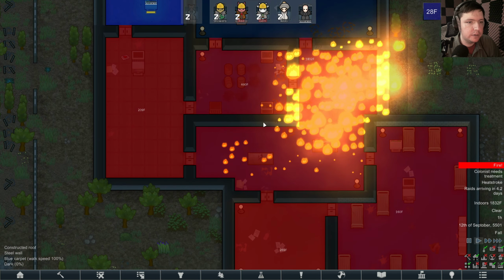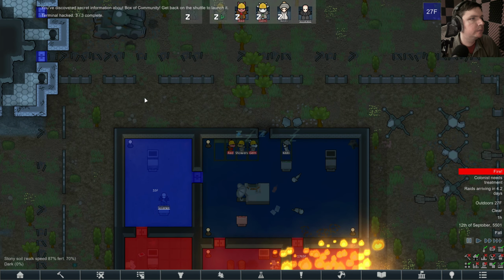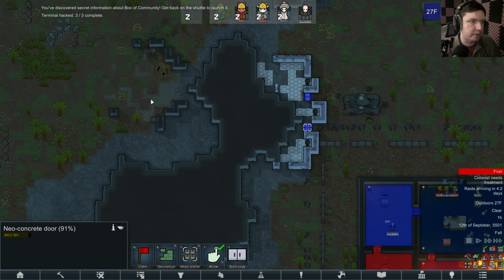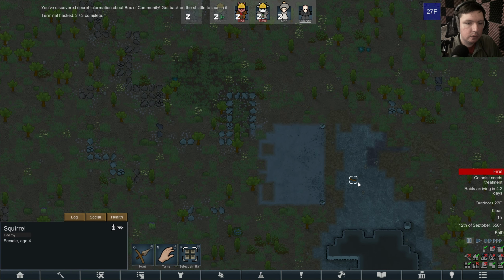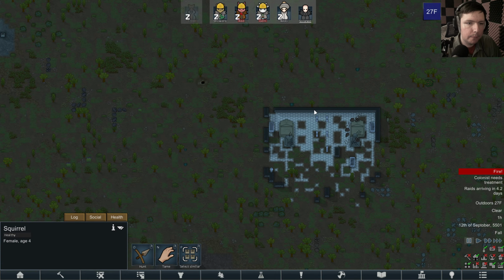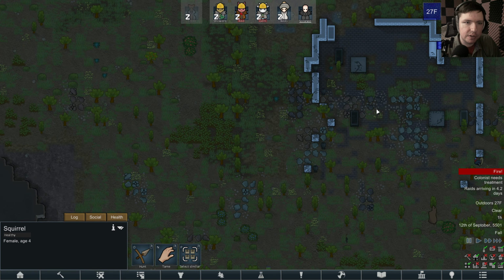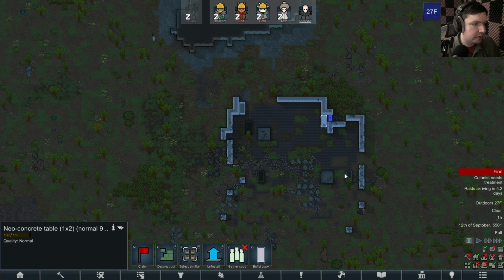Come on, Slonge, you can do it. 1,830 degrees. Back on the shuttle to launch it. I wonder if I should run around and grab stuff though. Like we know there's the butter. But there's also like, yeah, maybe there's not anything. Sometimes there's like a table, you know? Doesn't seem very good though.